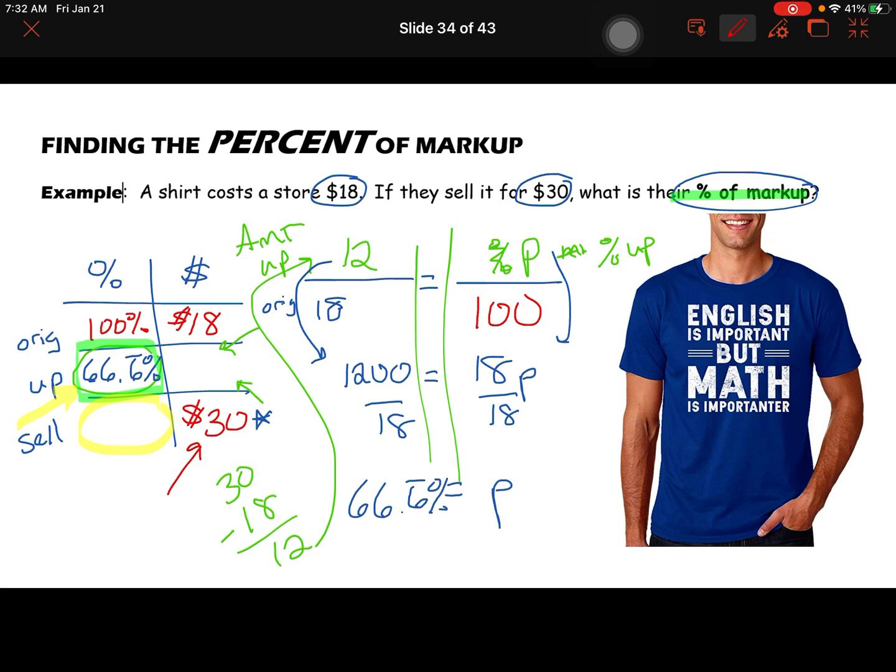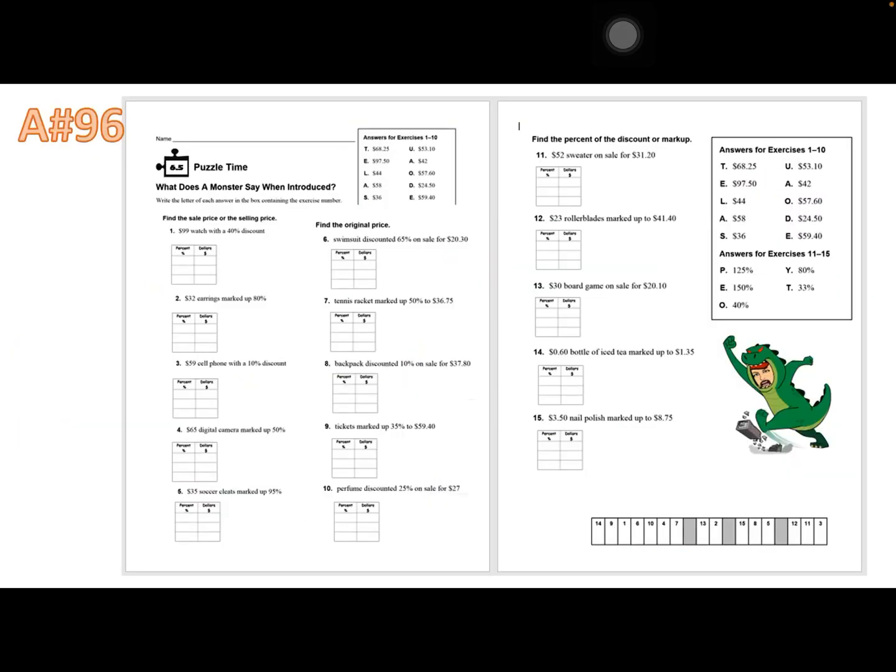Now, I just want to draw attention: if you accidentally use the 30 here, then you're going to notice that your answer would be 100% more. And it would look like this. You could get to that answer by taking the two percents that you have, this one and this one, and you could subtract and find the missing number. But that's where the table can help you, because most students won't catch that when they accidentally use the other number. So with percent of markup and percent of discount, it's really just a percent of change question, and so you need to find that amount of change and put that up on top.